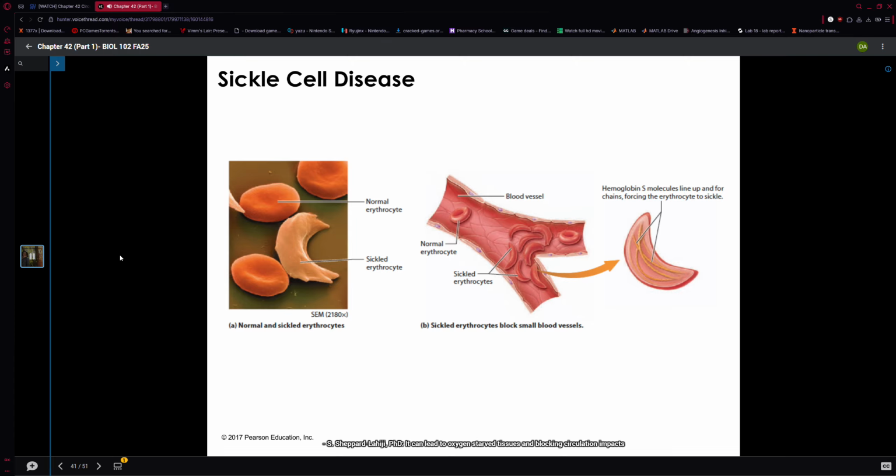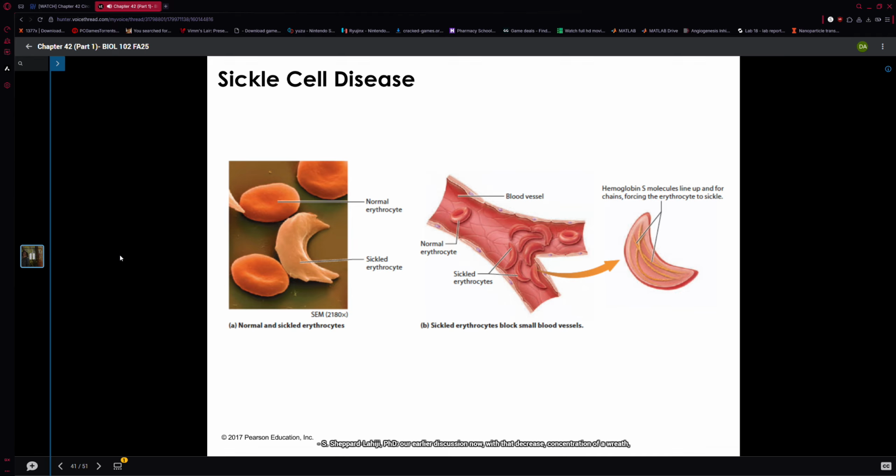And blocking circulation impacts effective blood flow. And if we don't have blood flow to the areas that we need, that can result in things like kidney failure, heart failure. It can result in strokes and joint pain and even paralysis. Now, when it comes to this process, there is hemolysis, which will destroy these cells themselves. And as a result, anemia results. And anemia is essentially a diminished hematocrit value, if we connect this back to our earlier discussion.